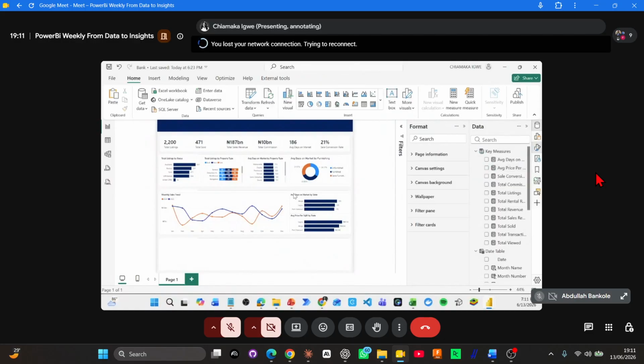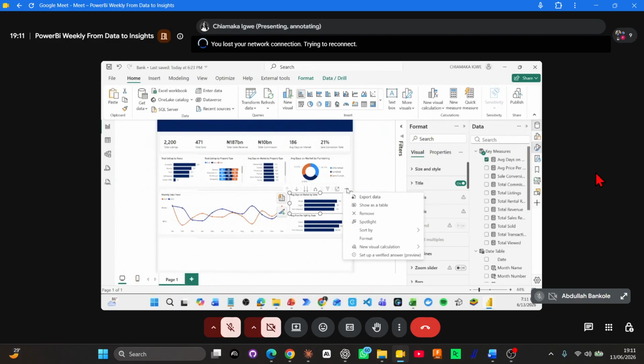And because this is average day on market as well, it's best for us to also sort it by descending order, so that once someone sees this, the person will know the exact particular location that doesn't waste time for the building to get sold. So sort by ascending order, so the lowest one is at the top and all.